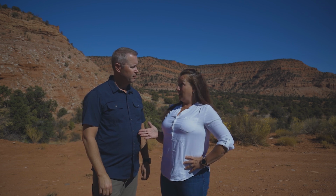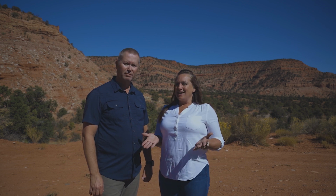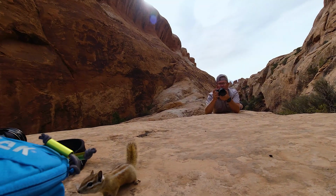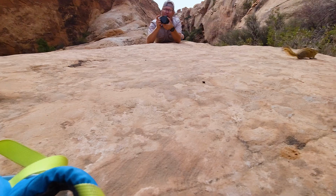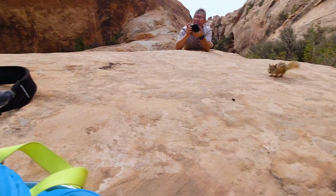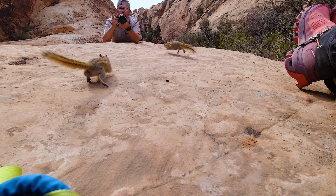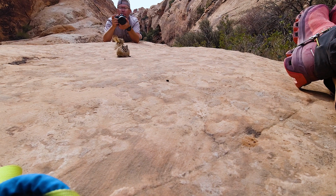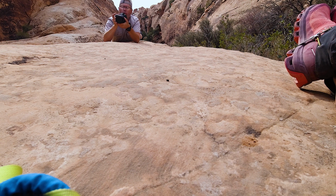We had a great time at this arch just because we decided that it was snack time. So we pulled up a piece of rock, had a seat, and then we were swarmed by what? Chipmunks. Chipmunks everywhere. Oh my gosh, they came from everywhere. We must have had at least a dozen chipmunks. It's pretty obvious that somebody had been feeding these chipmunks because they knew where food was stored in backpacks. And they knew what we were up to. So we got some great video footage of chipmunks harassing us during our morning snack time.